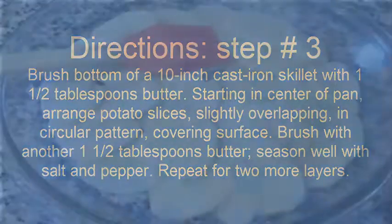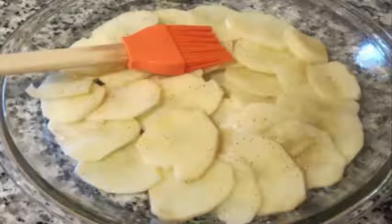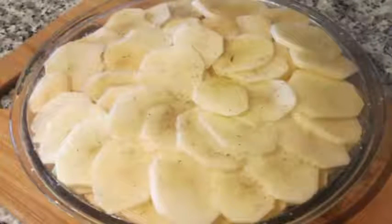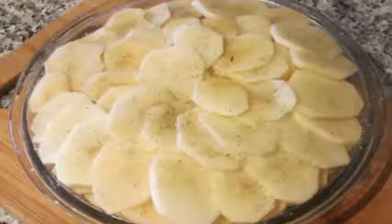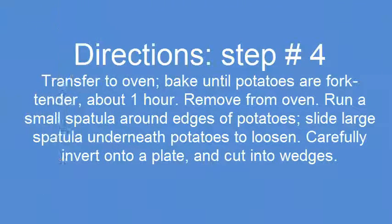Directions: Step number 3, brush bottom of a 10-inch skillet with 1½ tablespoons butter, starting in center of pan. Arrange potato slices, slightly overlapping, in circular pattern, covering surface. Brush with another 1½ tablespoons butter, season well with salt and pepper. Repeat for 2 more layers.